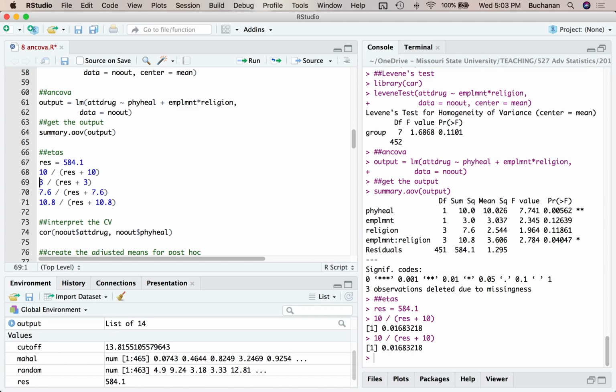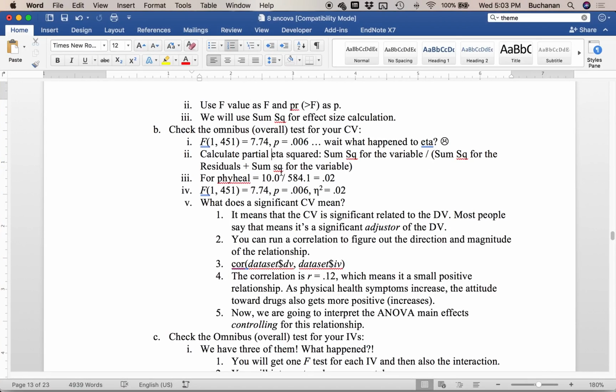All right, so for that first one, we're actually gonna get 0.02. Okay. And I'll go through and fix the notes here to include the same thing here. So this is partial eta squared, so you would consider including a little p down here to indicate that it's partial eta. Okay. But this is approximately the right way I would write this up in APA style. And so what does a significant covariate even mean?